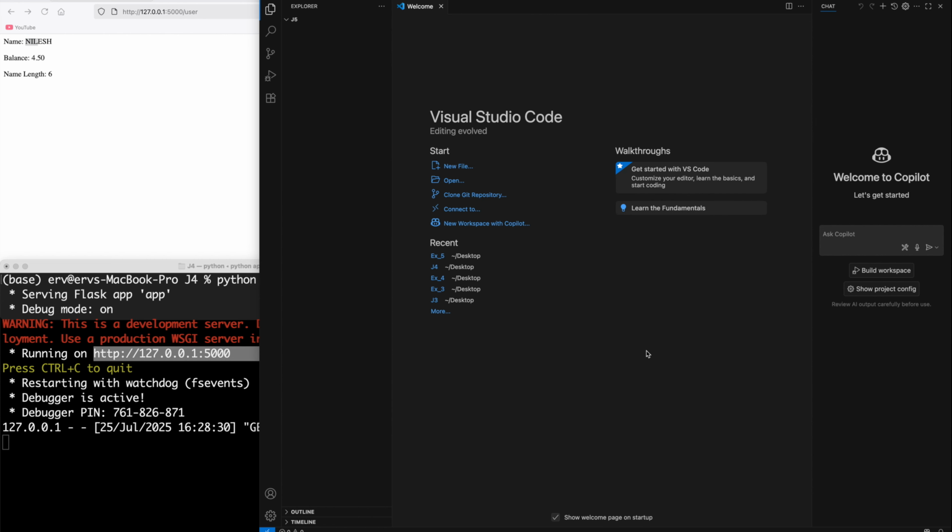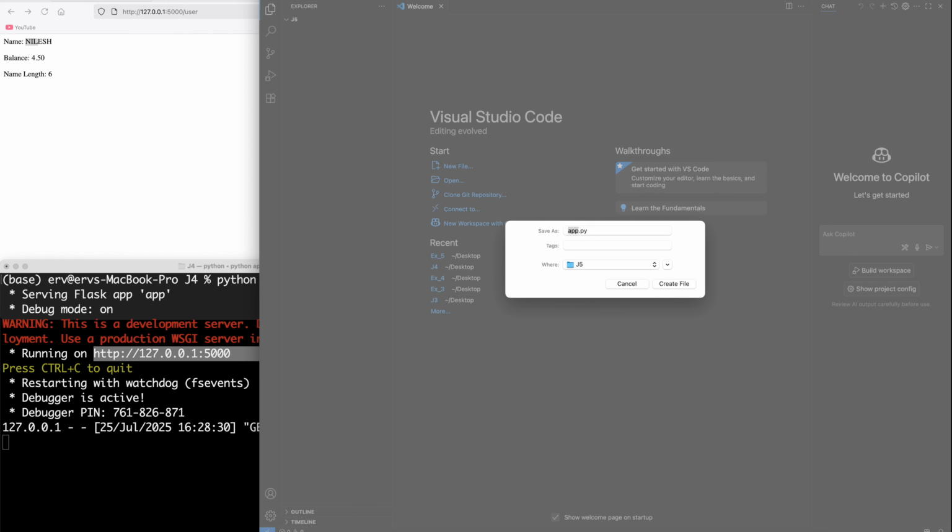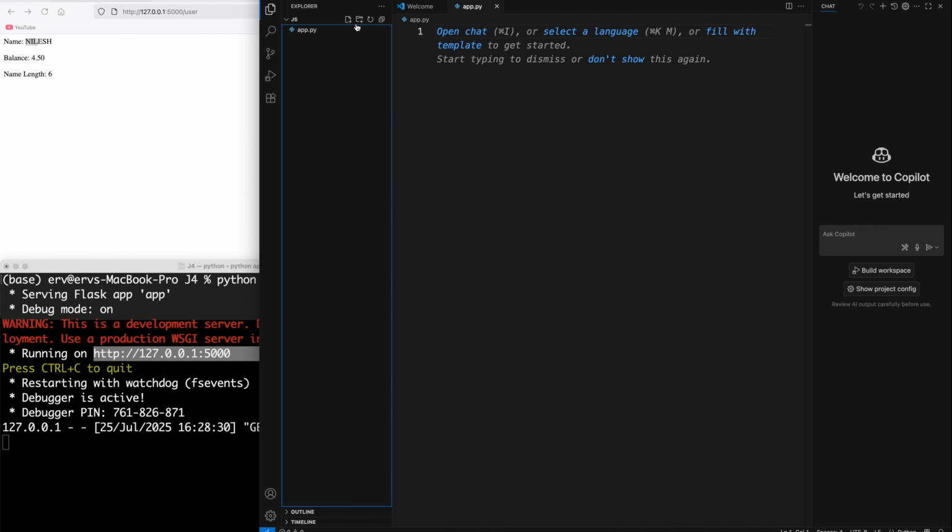Now let's look at an example where we are going to use a blueprint for HTML. Let's say that is going to be the base.html, and then we are going to write another file which is about.html that will use that base.html and then add on some stuff to it to be displayed in the browser. So for that I'm already in the project folder J5. We will go ahead and create the app.py file and then create the templates folder in here.